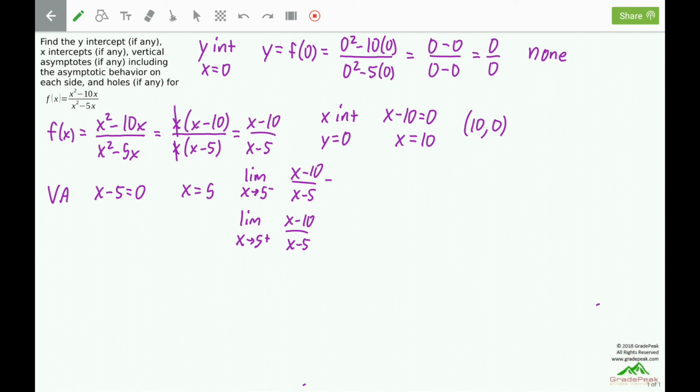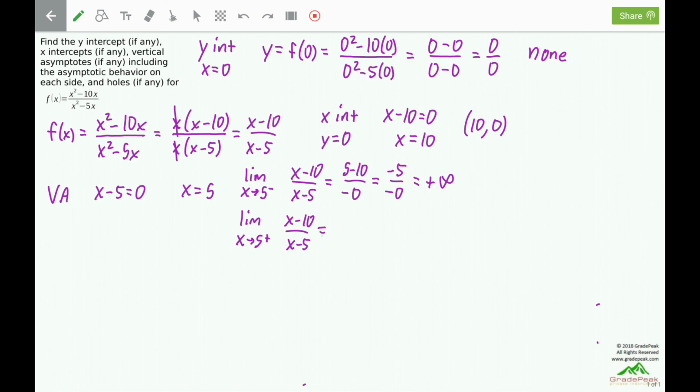Let's start with the left-sided limit. The left side of 5 means less positive than 5, like 4.99. If that's plugged into the x that's making 0 in the denominator, which is the x minus 5 factor down here, 4.99 minus 5 is a negative number. It will approach 0 as x approaches 5, but it will stay negative. We can replace x minus 5 with a negative 0. 5 can now be plugged in for all remaining x's, which will be the x in the numerator here. 5 minus 10 is negative 5 divided by negative 0. Negative over negative is positive. Non-zero over 0 is an infinity.